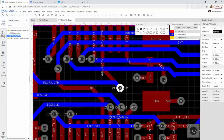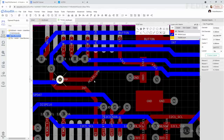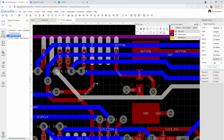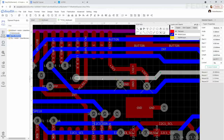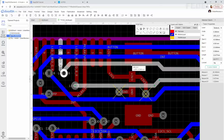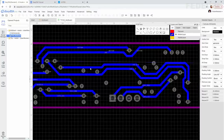If we move this, we could maybe move this via. And then we would have a lot of space to move this signal away from this interrupt. So I'm going to disable top layer and reroute this.